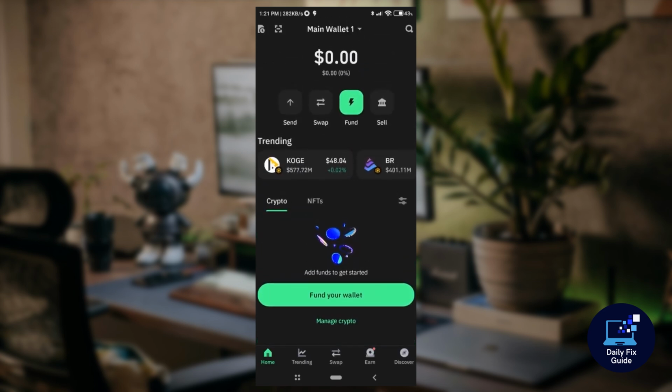But there is also a better and far cheaper method, and that is to buy Bitcoin through an exchange, like for example from Binance. You can buy Bitcoin on Binance, then transfer the Bitcoin to your Trust Wallet, and that's the easiest and simplest way to do it. So that's a topic for another video.